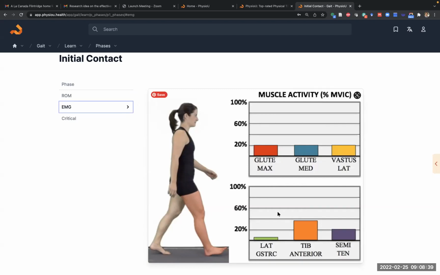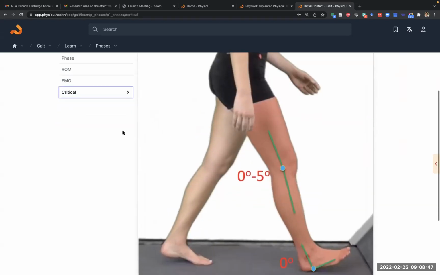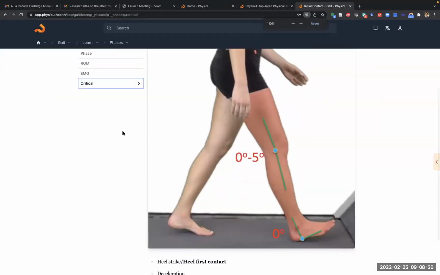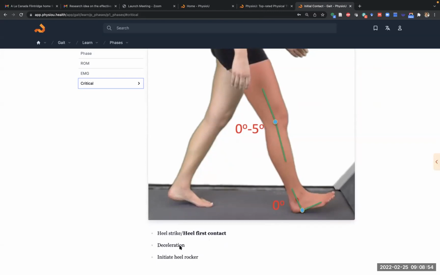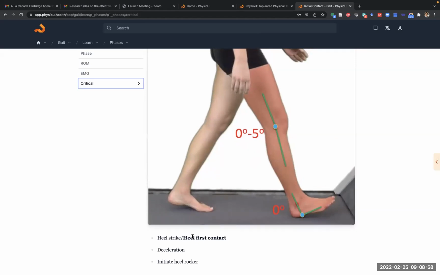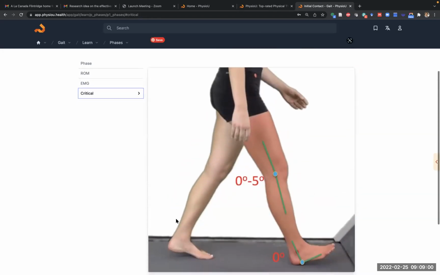That's a useful way of looking at muscle activity. It tells a story that is tied to the human movement. And then finally, the critical events. So I'm going to make that a smidge smaller, and you can see that we have tried our best to make sure the language will match whatever language that you use. It should match as you're teaching the students about critical events.